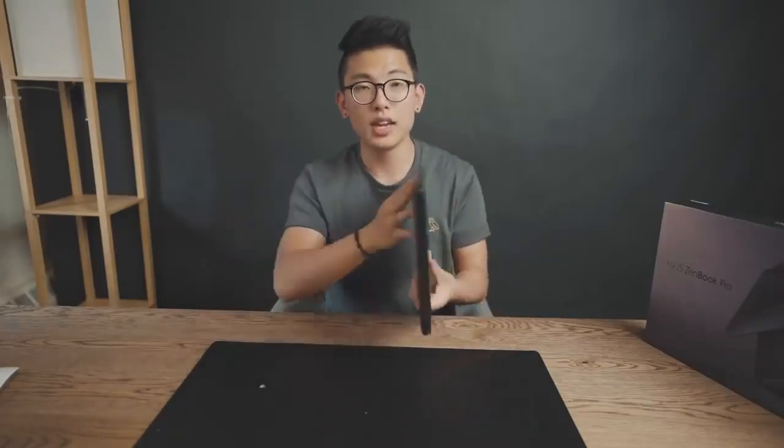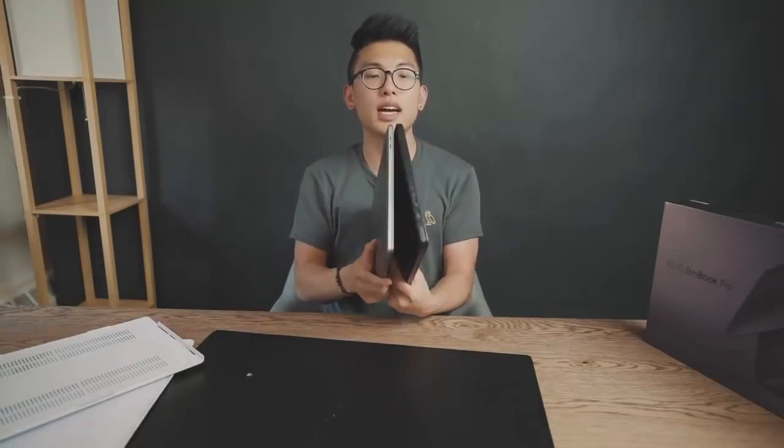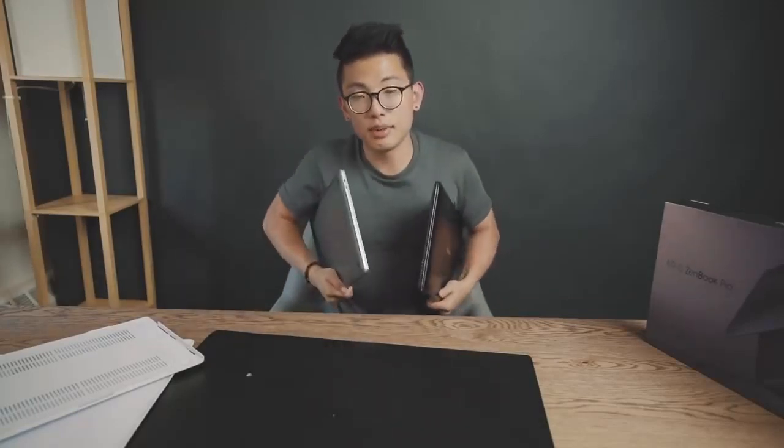As far as everything else about the laptop, it is surprisingly very light compared to my MacBook Pro — I would say about the same weight. To be honest, the MacBook Pro is actually a little bit heavier, but it obviously has a case on it right now. Size-wise, let's just stack these up — honestly it's pretty comparable, I don't see too much of a difference. The only marginal difference is the slimness of it. The MacBook Pro is slimmer, but it's honestly minimal, though if you're holding them in your hands it is pretty recognizable.